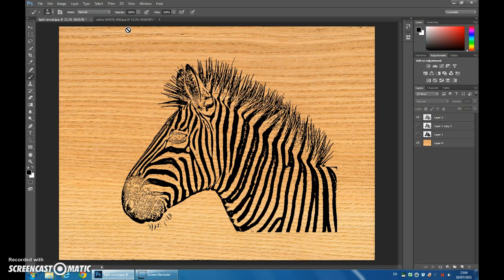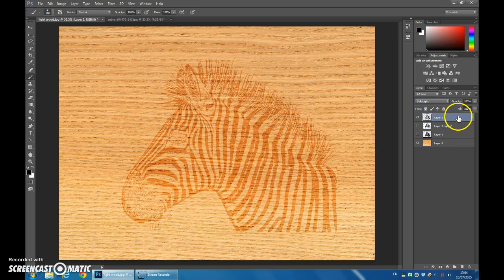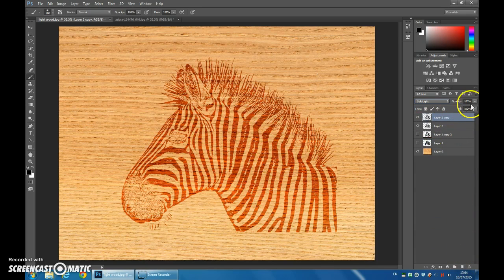The next step is to start to blend this in a little bit better. So the best thing to do is to use a blend mode. So again, make sure the top layer is selected, and we're going to go to soft light. We're going to replicate that layer, so we have two copies. And the top one is just going to fade it out just a little to help it blend in, so it's a little bit softer. So probably about halfway there is about right.